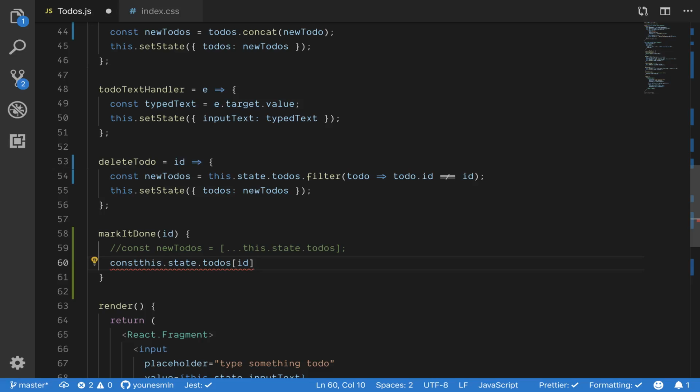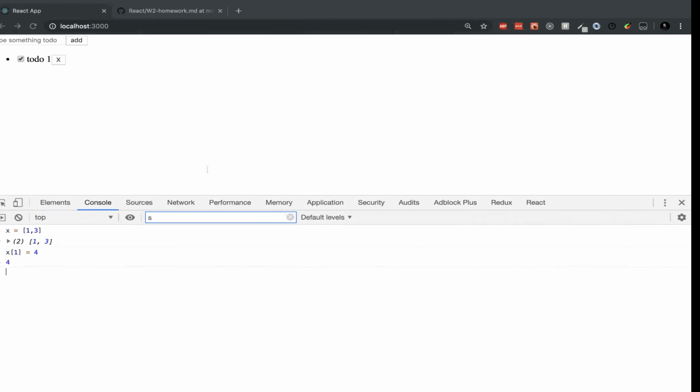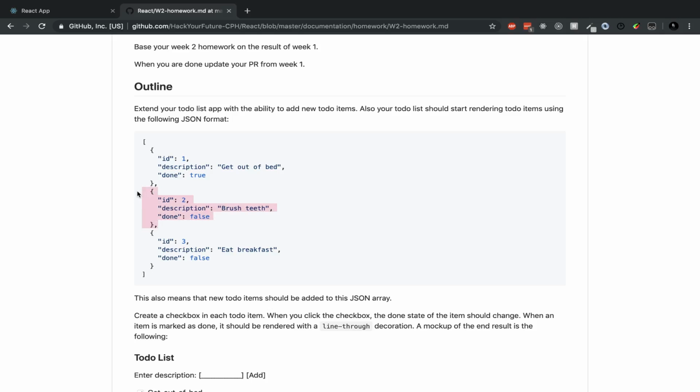But this is the thing that you didn't get: when we change this, we are only changing this object. But we want to create a whole new array, and in that new array we want to change the one item. Yeah, you know the concept: I just want to take this one, edit it, and push it back in the same one. Then I will call the same array again. That's the easy part.